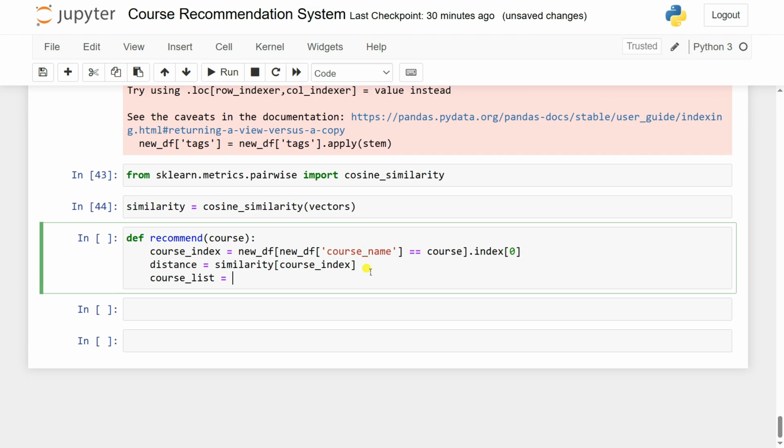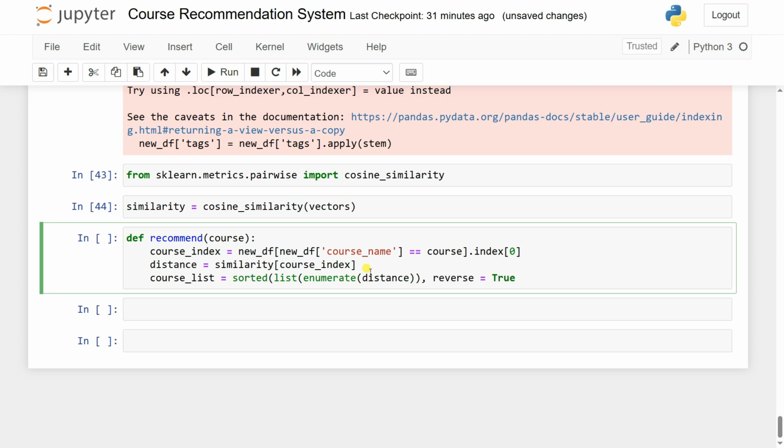We are going to take here 6 or 7 courses. So we can use here list, and we can simply enumerate the distance, and here we simply sort them. So let's say sorted, and inside that we're going to make here the reverse. So let's make reverse equal to true.